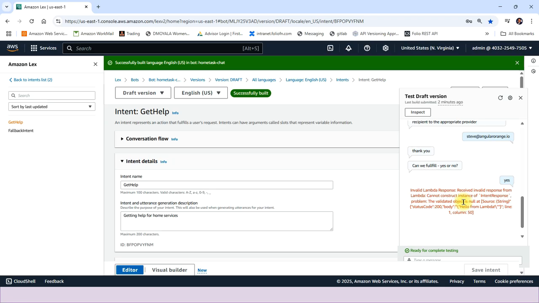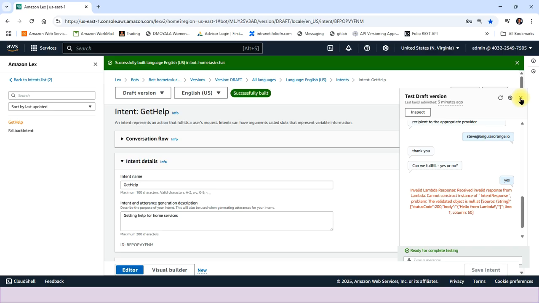Okay, I will have to see what this error means. I know what this error means. My Lambda's responding with this, and there's a certain format you have to respond with when you're doing this. But I already sent the email with the Lambda, so all I need to do is change the response of my Lambda to have certain values, and it'll be okay. But what's confusing is sometimes I get this error and sometimes I do not. That's the confusing thing to me. But let me just see what happens here.